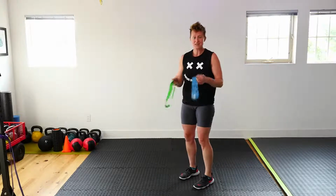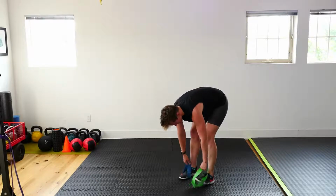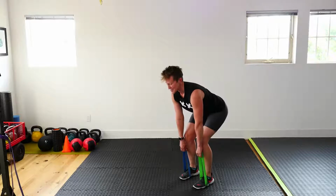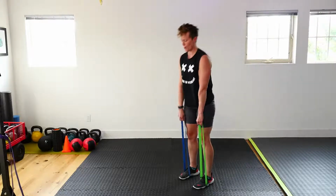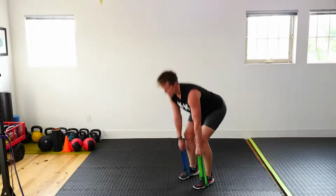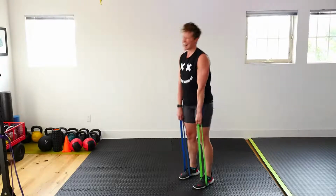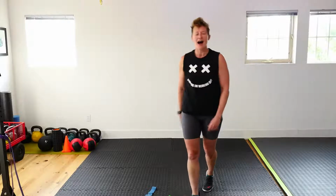Fantastic. So, just switch the hands. Switch the feet. And we balance out our offset deadlift for 8 here. Taking off with that sweet, sweet setup. Okay. It's 2, 3, 4. Nice. 5, 6, 7, and 8. Why not? Bam! All right, we're gonna do it in order this time with the piston.